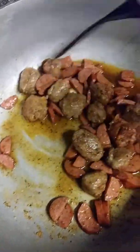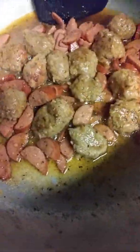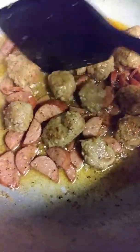While it's sautéing right now in the skillet, we're going to be adding the veggies in a minute. Trying to wait till this gets a little cooked. I added the smoked sausage in there because I like to brown my smoked sausage too. This is a quick meal you can prepare for the family or for your special one, your hubby, with love. And you don't have to do a lot of standing on your feet.